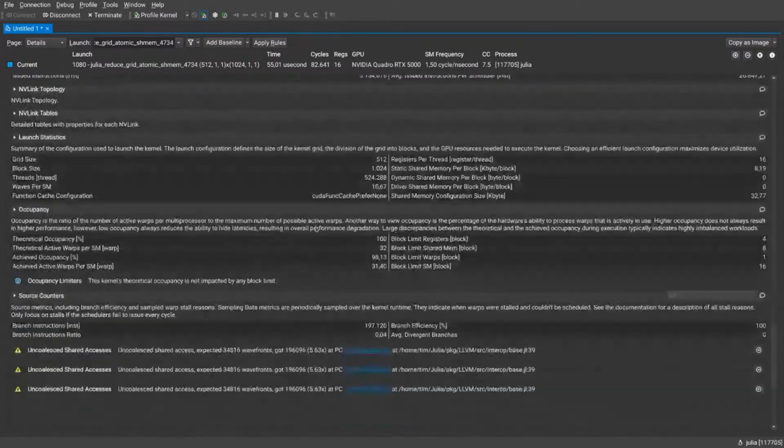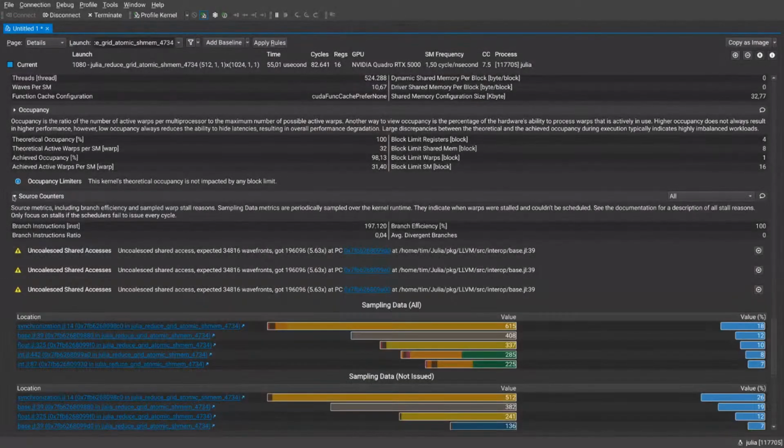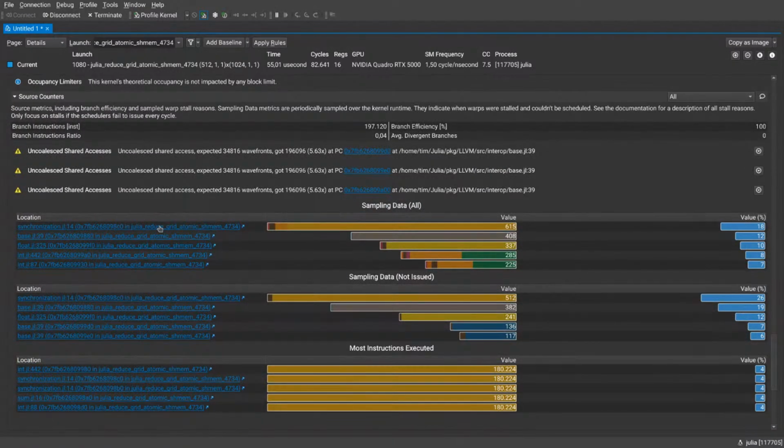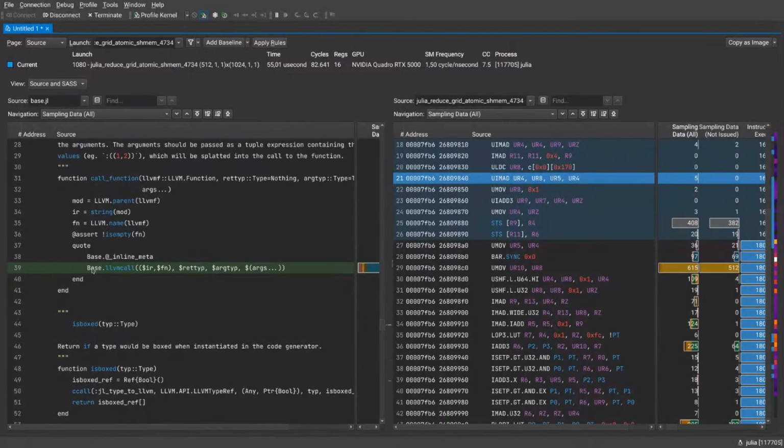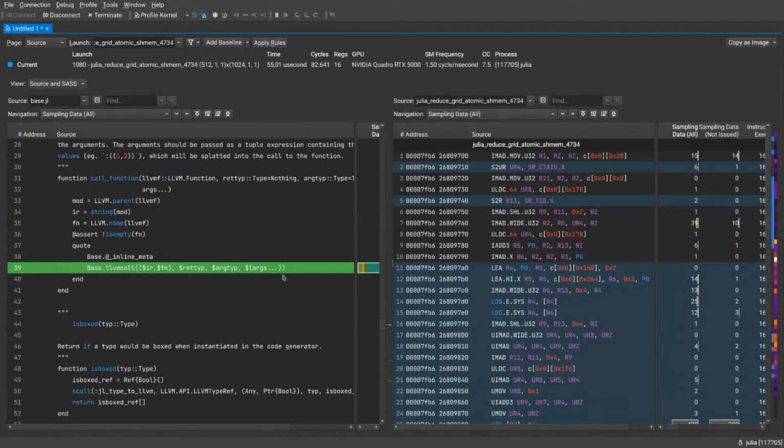One thing you should have a look at is the source counters, because what it does is show you the instructions where the sampling profiler has halted. Alternatively, this tells you which instructions take a long time to execute and which you might have to optimize. For example, here, there's this code from synchronization.jl. Let's click on it. And of course, it's our synchronization that takes a while to finish. We can have a look at source code and how the source code corresponds to instructions on the GPU. But sadly, a lot of these instructions will just point to the code in LLVM.jl that we use to call a specific intrinsic. So that's not terribly useful.